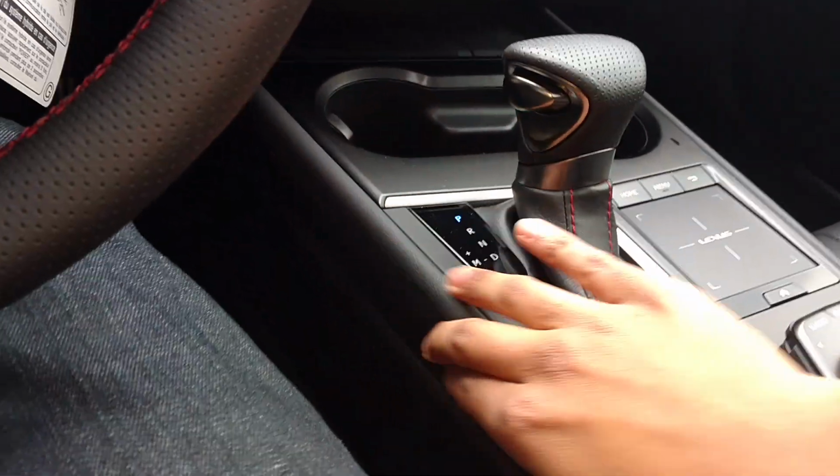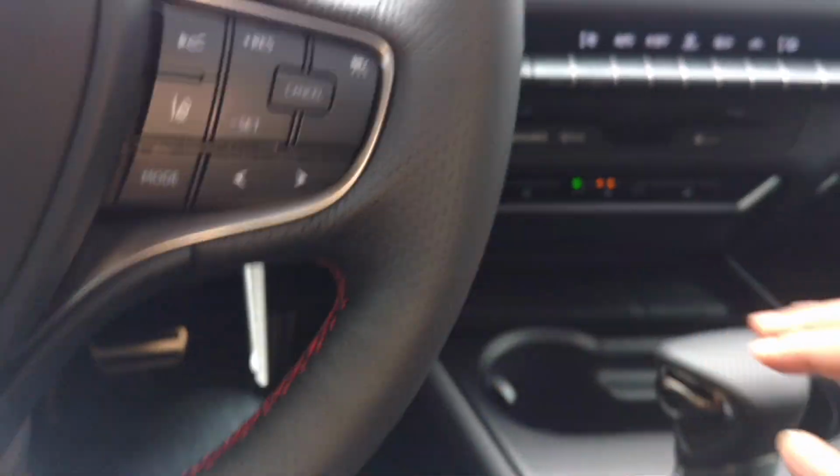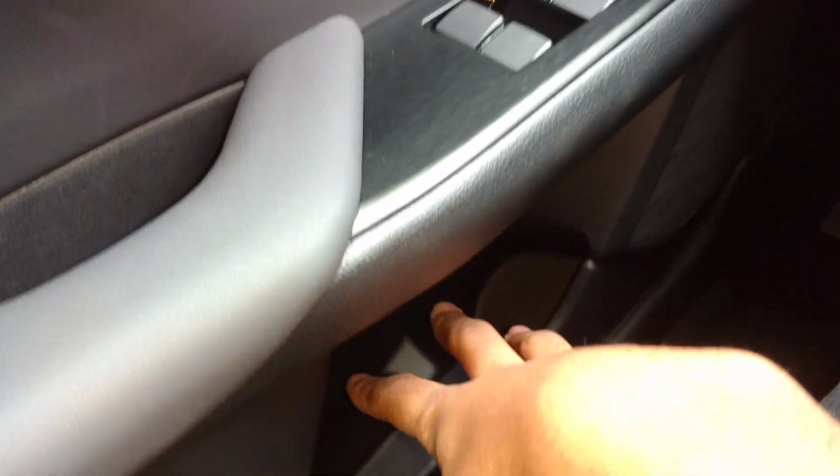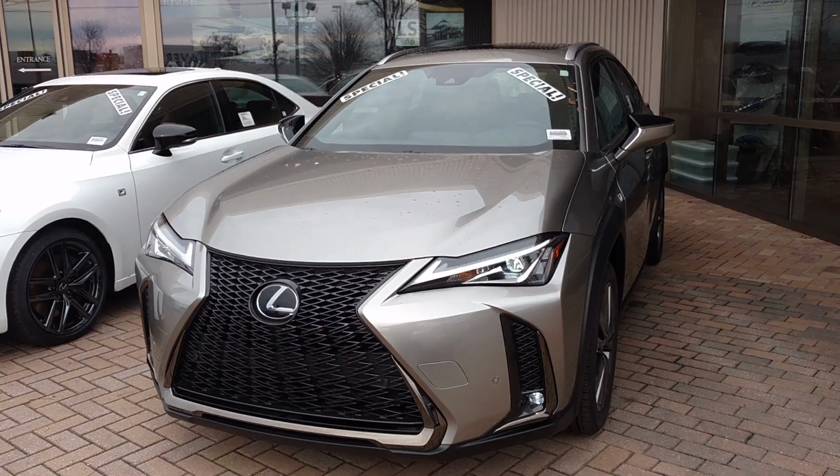And over here it's nice. It's soft touch too. I'll be resting my leg on here too. And then down here you got cup holders too. And then you got your trunk, you got your trunk over here too, and your gas tank right here too. So let's go outside and see how it is.